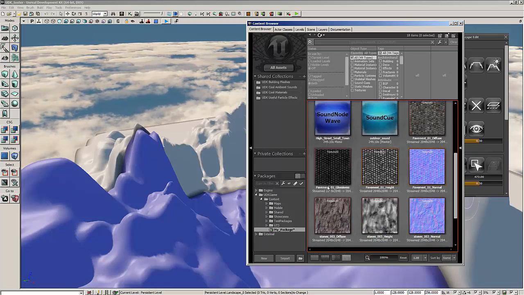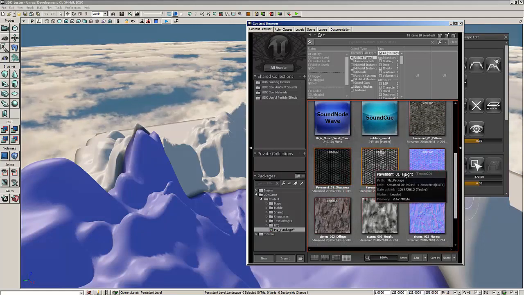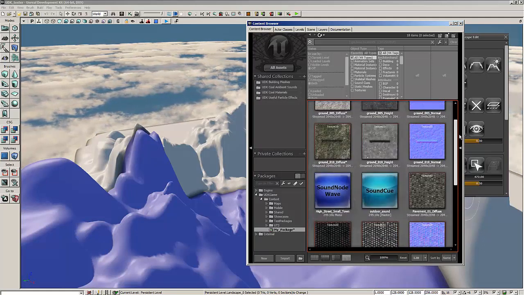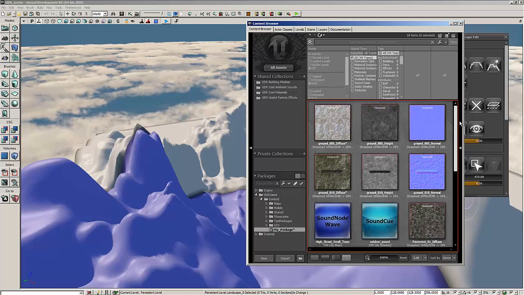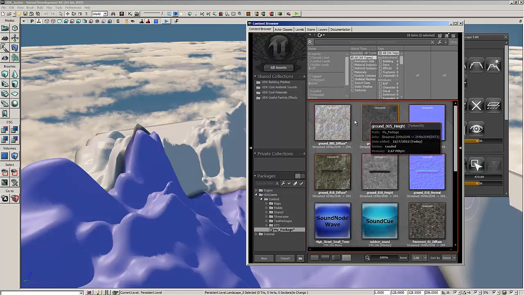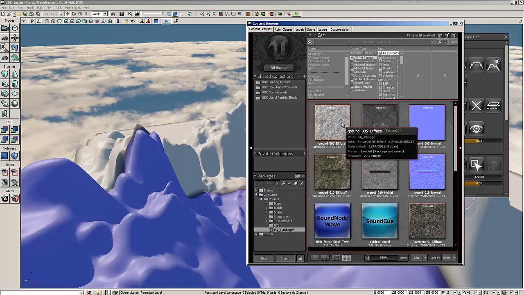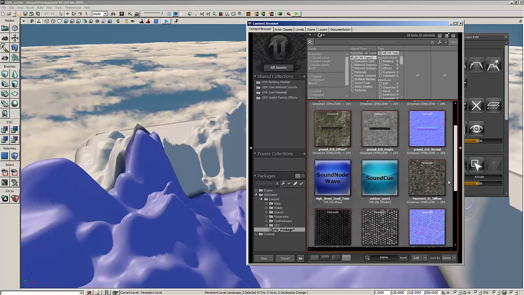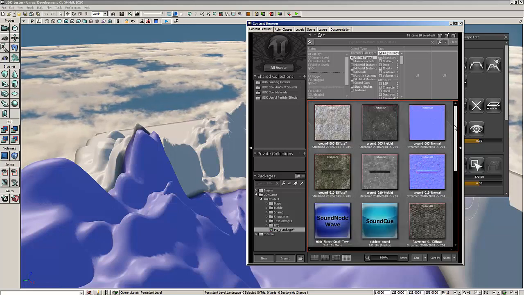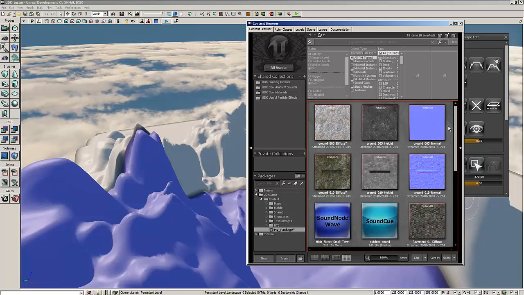I've got something for a walkway or pavement, so I have the diffuse and everything for that too. And I also have a ground texture, and another ground texture that has snow caps on top of it. So I've got quite a few textures in here. I'm going to use all of these guys. I've got 5 textures in here that I'm going to use. So let's start building out the shader network.